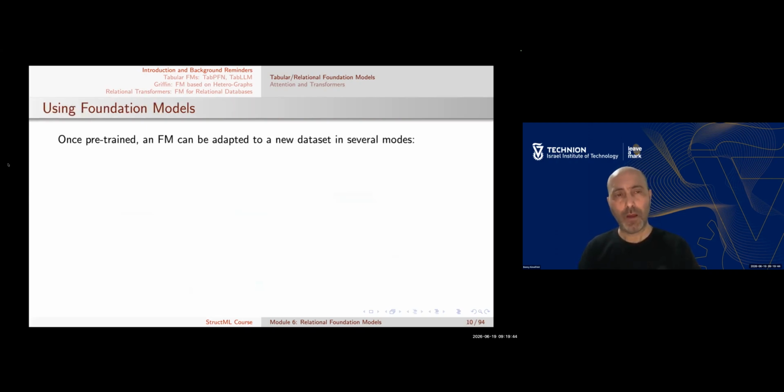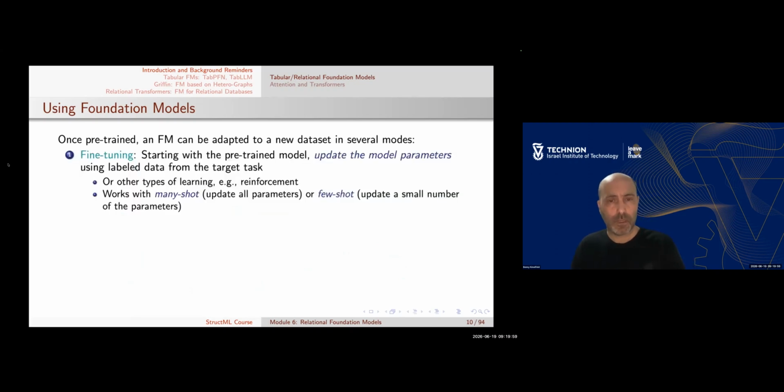Now, how do you use a foundation model? What does it mean for us that we trained a model on many data sets, and then we can use it in a new domain, in a new schema? There are several ways of using a foundation model.